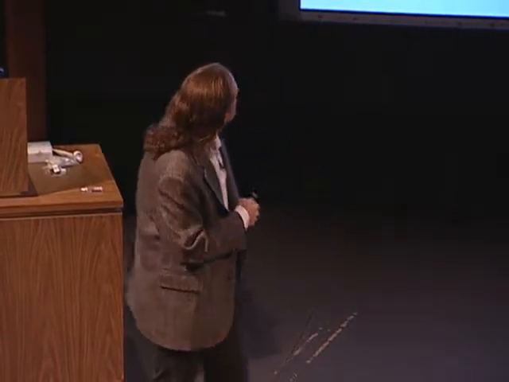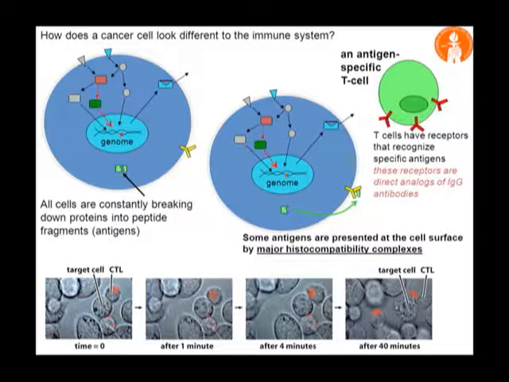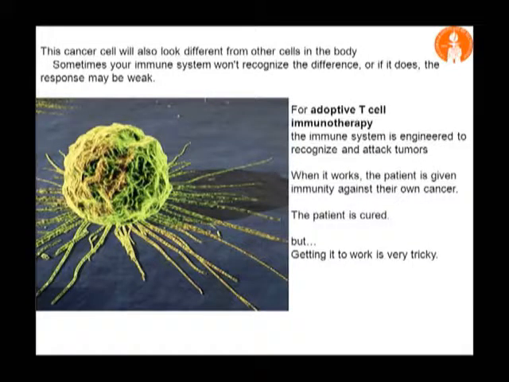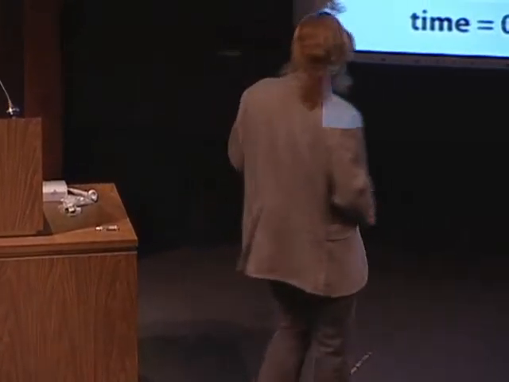Okay, so what does the immune system see? Well, it turns out that every cell in your body is always making proteins and getting rid of old ones. It chops them up, and when it chops up the old proteins, it takes pieces of them and puts them into pockets of what are called major histocompatibility complexes on the cell surfaces. And so the immune system comes around and samples these little peptides, these antigens that are in these pockets. And that's how it detects if it's you or it's not you or it's something that it should attack. And if the immune system detects something that it should attack, then it'll kill the cell. The T cell will do that.